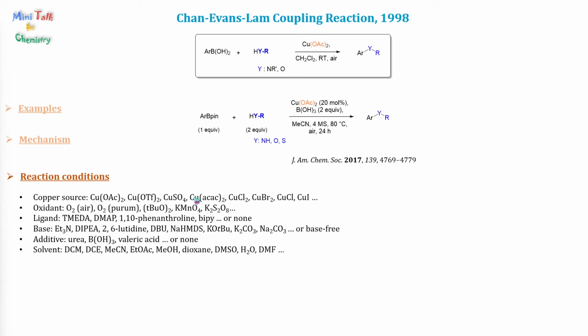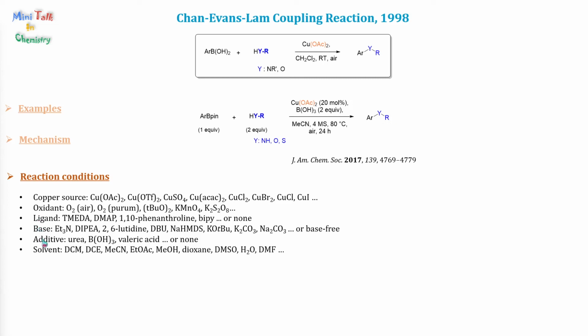Aside from copper(II) acetate, which is the most frequently used catalyst in the Chan-Lam coupling reaction, all the copper(II) salts or copper(I) halides could be used, such as copper triflate, copper sulfate, copper chloride, and copper bromide. As an alternative to copper, nickel chloride or nickel acetate could also be effective. Due to the nature of the reaction, which often requires air as oxidant, the Chan-Evans-Lam cross-coupling reaction has proven to tolerate air and moisture. The Evans group mentioned that a dry, pure oxygen atmosphere was unnecessary, and Lam's group stated that the bubbling of oxygen during the reaction gives no improvement in yield.